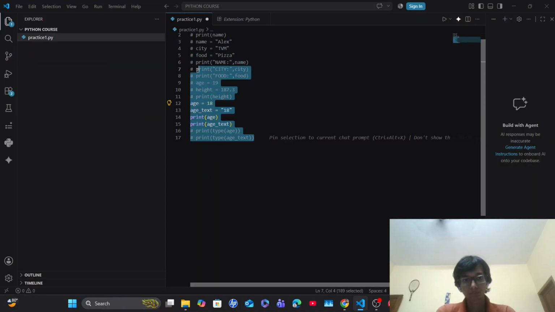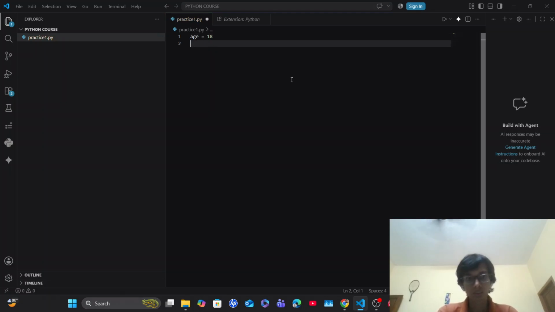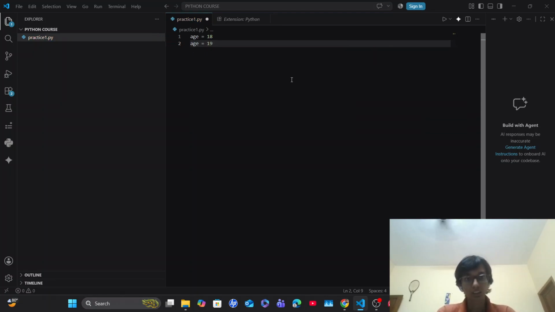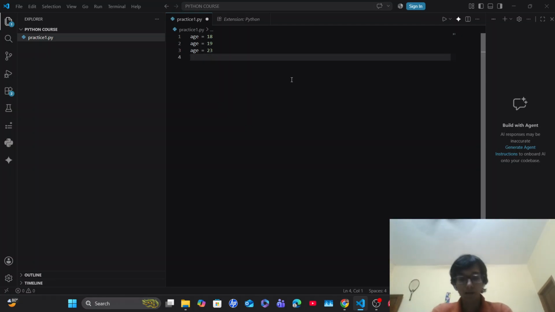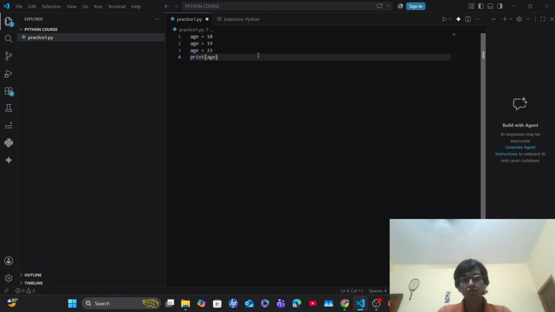For example, age is equal to 18, age is equal to 19, age is equal to 23. What do you think will happen when I print age? By the theory I just said, 23 will be printed, right?